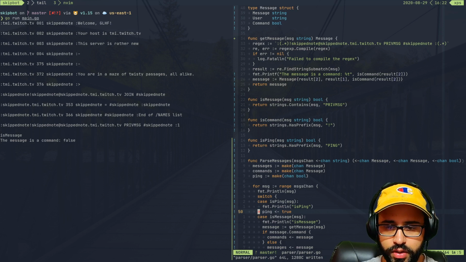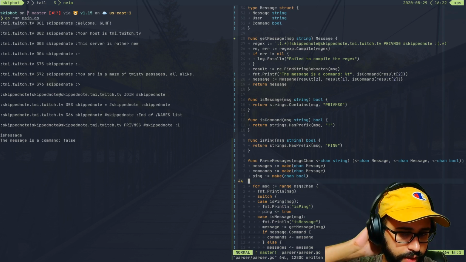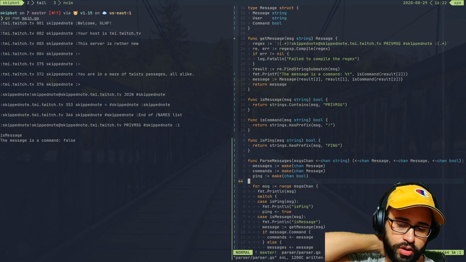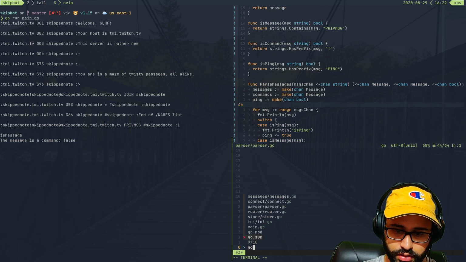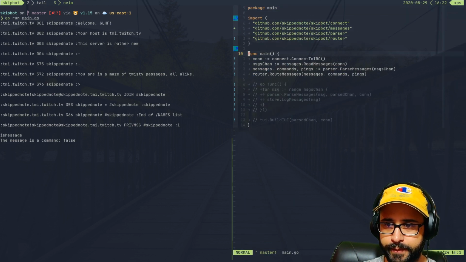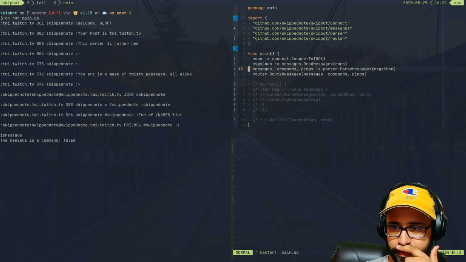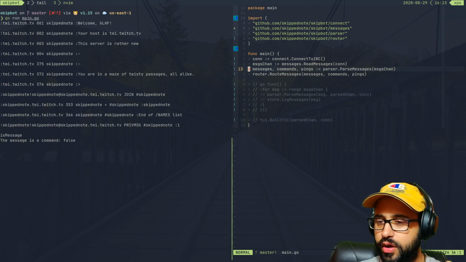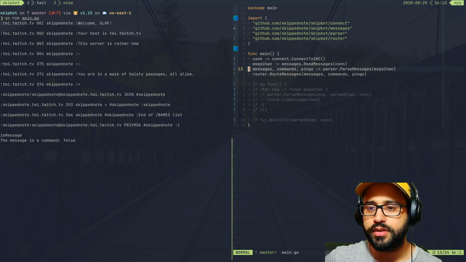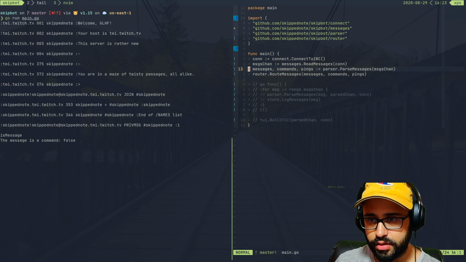Those are blocking. Okay, I think what we can do is we can call parse messages as a go routine. That way it won't block, right? And same thing for the other one as well. So this would be okay, but yeah, this is the problem, right? If you call it as a go routine, then how do you make sure that it returns back values? So either you pass it those channels.